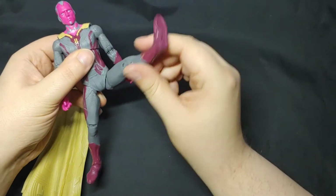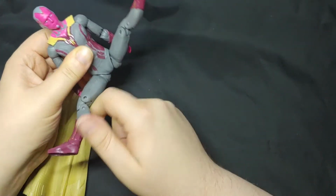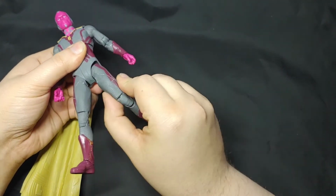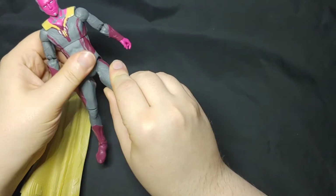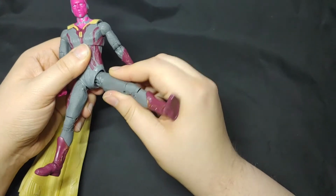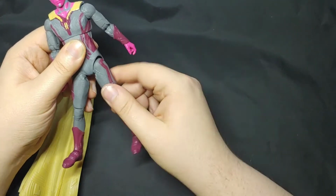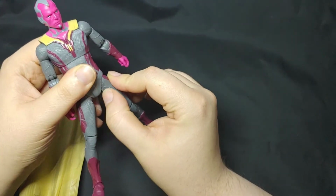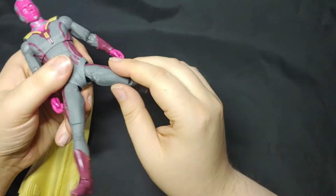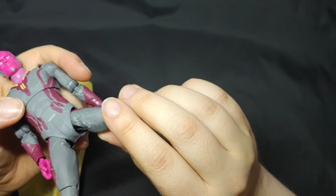Leg articulation, it's kind of that V joint here, so these spread out pretty wildly. I did notice that there is some movement in the articulation where you can push them up or put them down, which might give more straightforward articulation, but again, that feels very loose. That does not feel very good. And I'm looking at it now, and this seems to cause some damage at this joint here, if you can see. This was not normal.